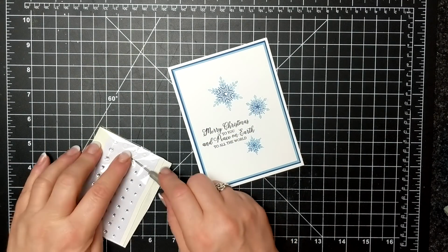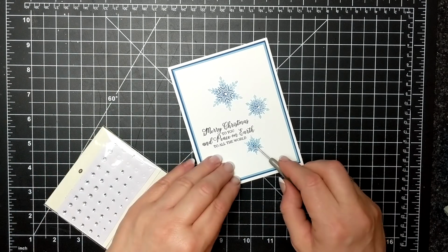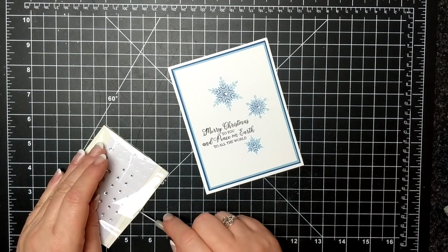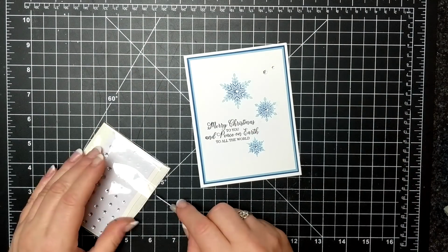So I'm adding a few rhinestones here and put a few more rhinestones just scattered around as well, to have that wintry feel. And that is my simple card for today.